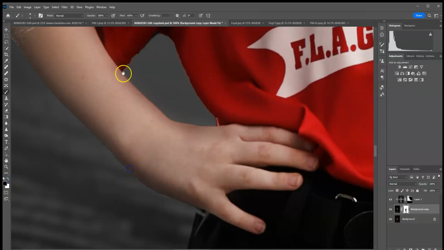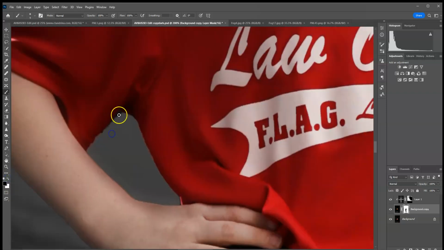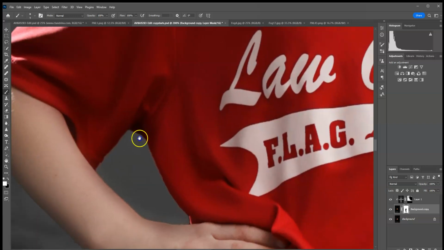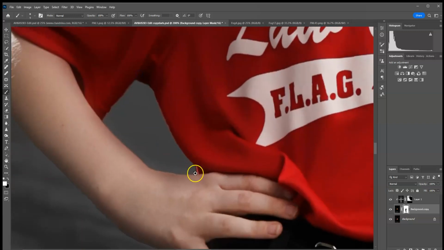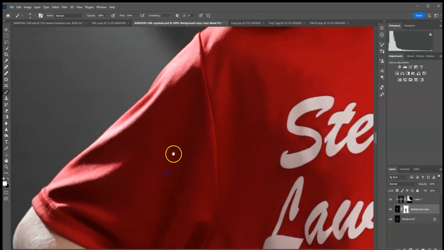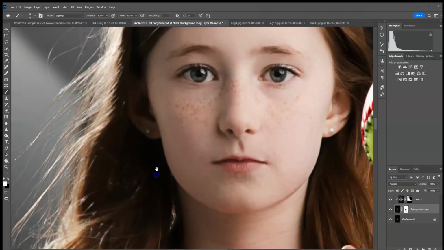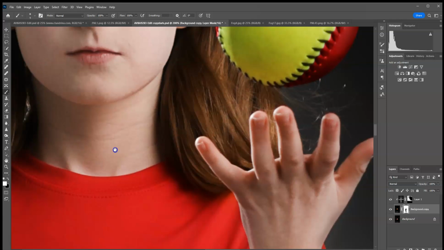I'm not going to go back and forth with that. I would clean that up a little bit more though. And then if you want, you can go around the outside and add blur to blend her a little bit more. I actually didn't do that for this image. I usually do, but as you can see, her hair looks pretty, everything else looks pretty good.